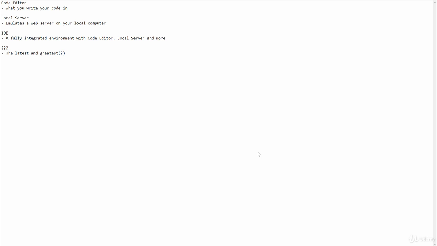This lesson, we're going to get into the different tools, kind of the base tools that you would need in order to start working with code, in particular PHP. So there's three kind of main standard ones that you may have heard of before. And then there's a fourth one, which is kind of the latest and greatest. So we're going to talk about what all these different things are and how they all kind of work together, and then what you actually need in order to get going.